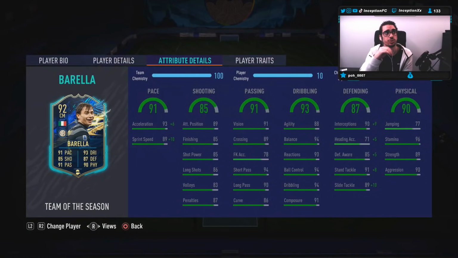And then last but not least, for his physical stats, we're working with 96 for stamina, so if I want to use him as a center mid to push forward, come back, definitely can do with this card. 89 for strength, and then 90 for aggression.